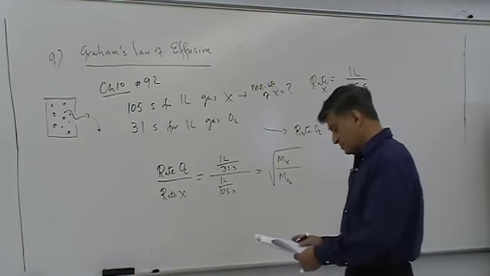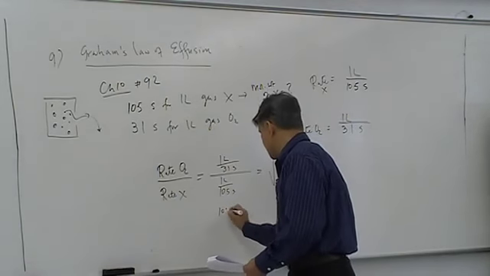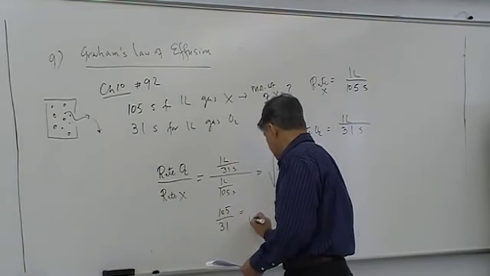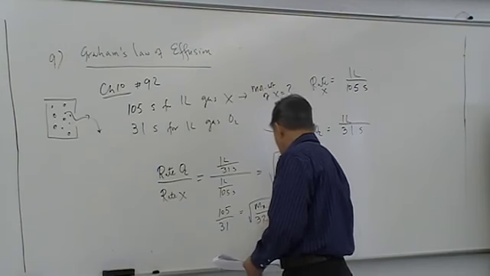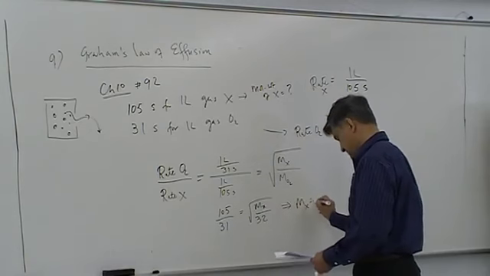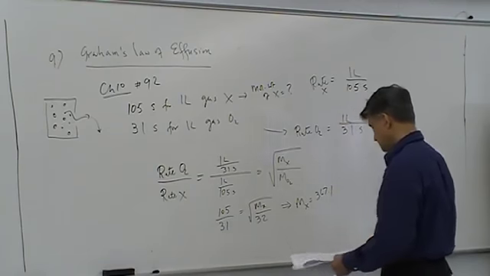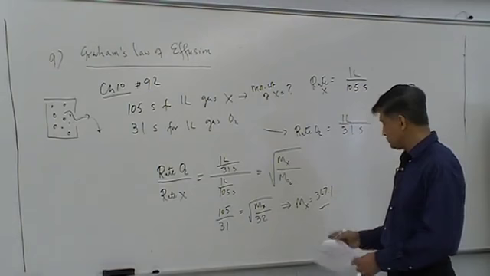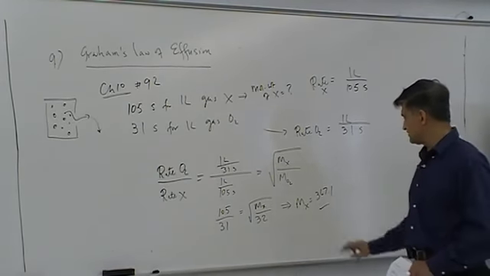Okay, so now we're going to write down this 105 on the top. If you do the algebra, 105 on the top and 31 on the bottom equals the square root of Mx over 32. If you solve it for Mx, this is what we get: 367.1. So that's going to be the molecular weight, and the unit is grams per mole. So the unknown gas has a molecular weight of 367.